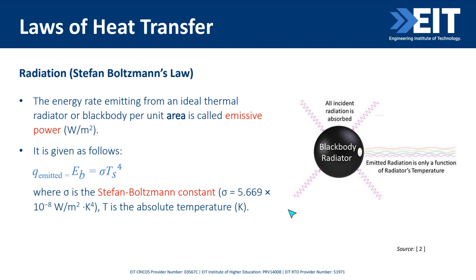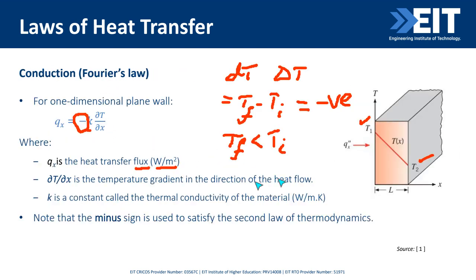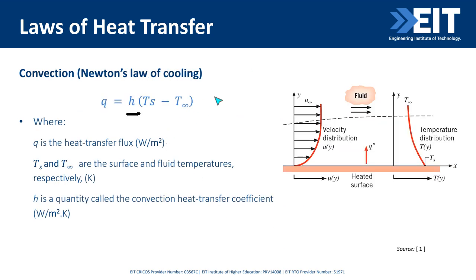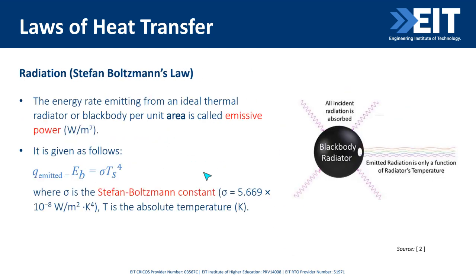All right. And there we introduce the concept of a black body, which is an absolutely perfect body that absorbs all the radiation falling on it. You might have heard of the concept of a black hole. No light can escape a black hole. So a similar concept is used in black body radiation. I won't be talking too much on this, but these are the few fundamental equations. Let me just go back. For conduction, Fourier's law. For the convection mode of heat transfer, Newton's law of cooling. And for radiation, Stefan-Boltzmann law, as well as Planck's law of distribution is applied.